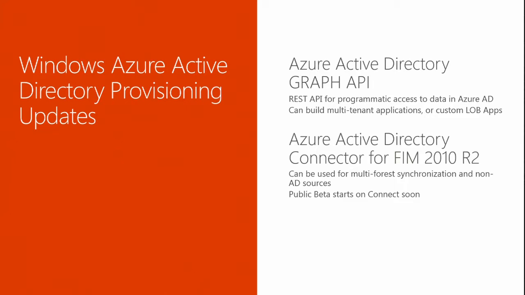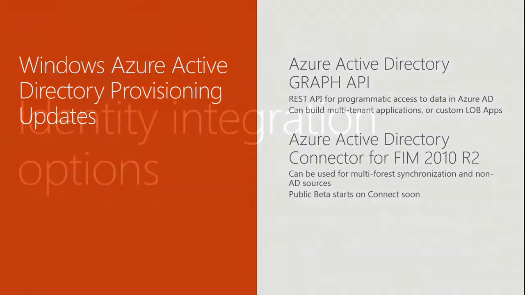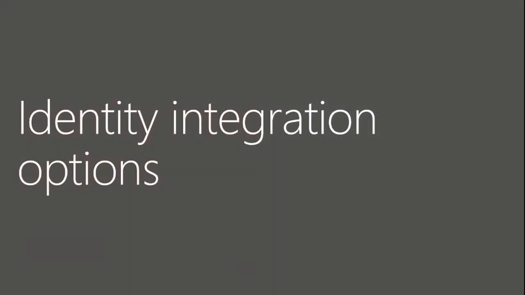Azure Active Directory connector for FIM. FIM is very popular with larger identity installations. It's another product that Microsoft sells. We recently added an Azure Active Directory connector that you can use with that, so that FIM can be used with Office 365. There's a number of other connectors that you can use with FIM, but we're covered for Office 365 there. All right, so the third part of this talk, and it looks like I have roughly 25 minutes left for this, is the identity integration options.